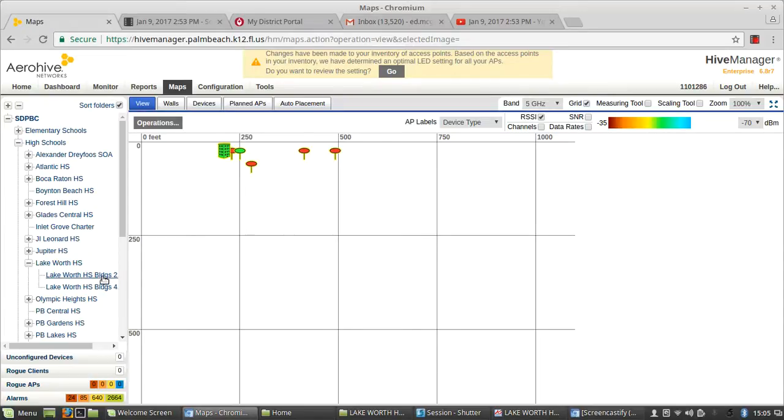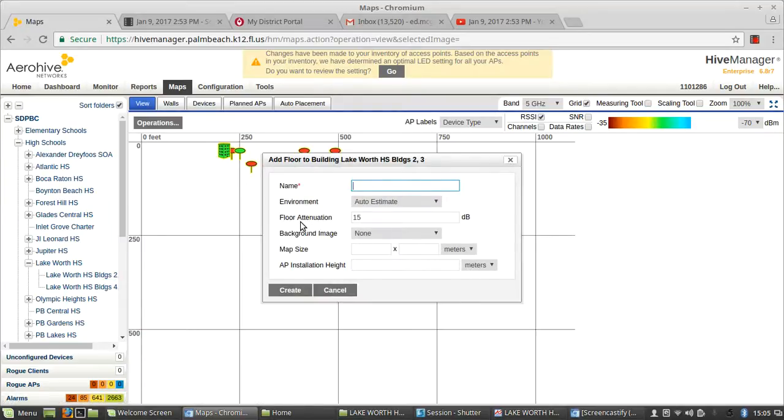So what we're going to do now that we've created a building is we're going to add a floor. And with that, you don't have to uniquely name these, so you can just call it, to be honest, first. It's probably the simplest thing. I'll come back in a little while and show you how you actually completely define a floor, because one of the things you want to do is associate a bitmap as a background image and then actually scale it. But for now, we're just going to create the first, second, and third floors for buildings 2 and 3.